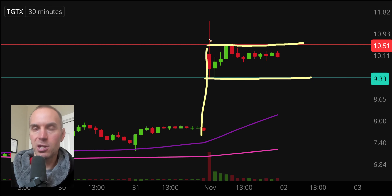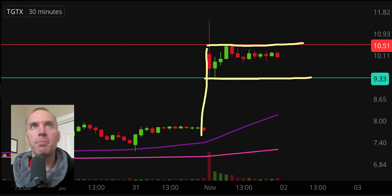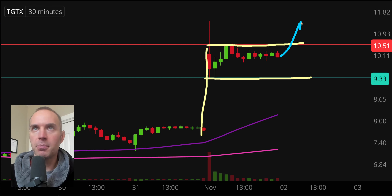This is more accurately called a bull flag pattern. You don't want to get too caught up in the semantics of bull pennant or bull flag — they're both bullish patterns. The key part here is, with those self-fulfilling prophecies, it's not guaranteed, but it is valid and plausible that if the price comes up here to 10.50 and breaks up through there, that break in and of itself could create additional buying pressure. That is certainly plausible.